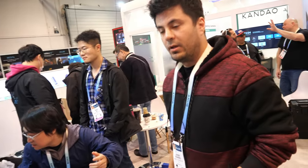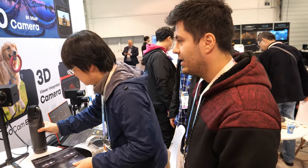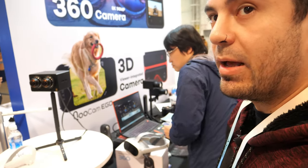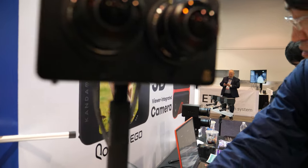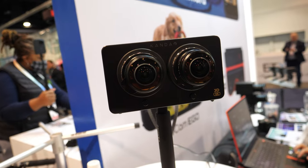Describe a little bit the colleagues at Kandao. How are these guys? So as you can see, Kandao is producing the best quality resolution, the craziest 360 camera technology that you have. Craziest ever, in the world. And even for VR 180, which is also coming up really hot with the Apple Vision Pro release.